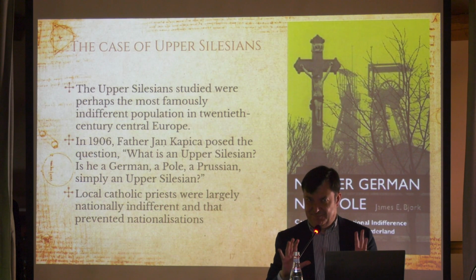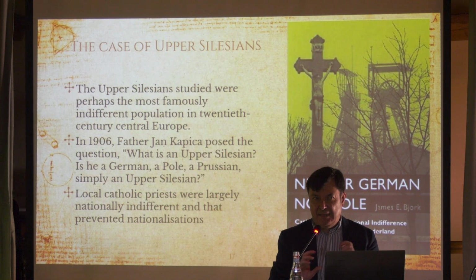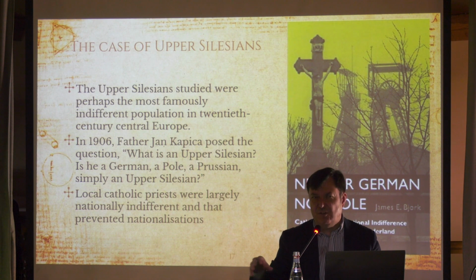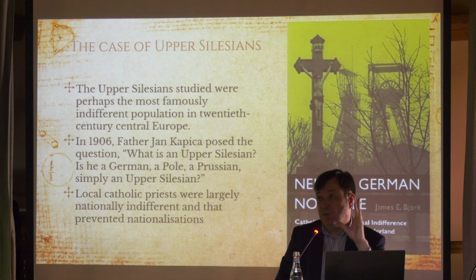And why is this so important? Because usually many people think that indifferentism is pre-modern and nationalism is modern. But there is a problem here. This is one of the most modernized areas in Europe. According to Eugen Weber, who explained to us how peasants became Frenchmen, most of the things that helped peasants become Frenchmen in France, except the church, were here, but they didn't work.